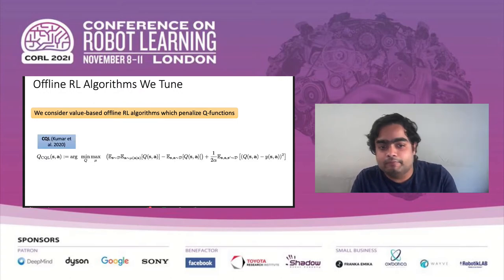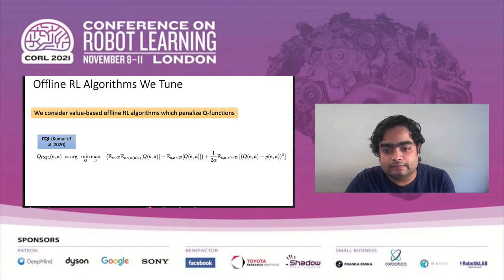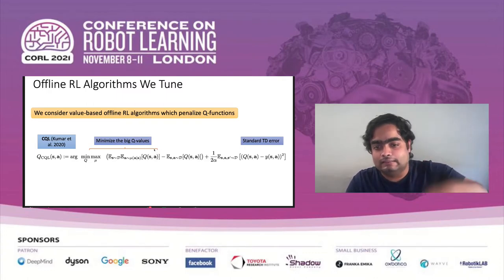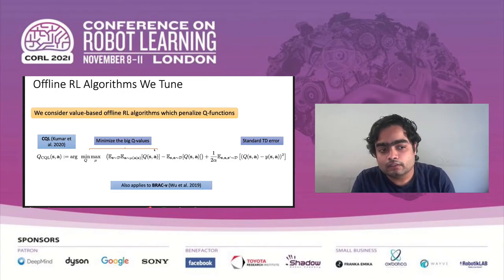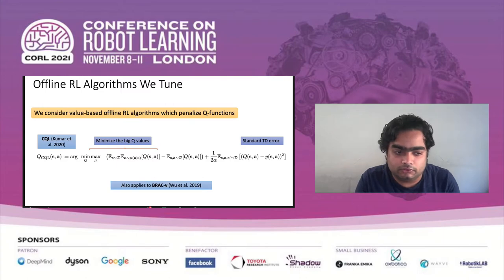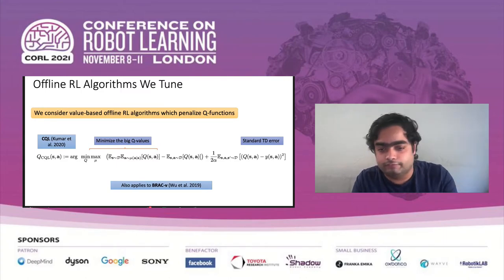So the primary algorithm that I would want to briefly introduce here is this algorithm called conservative Q learning, which basically trains a Q function using a standard RL objective, which is Bellman error, temporal difference error, using the recursion that I showed on the previous slide. And it pushes down these Q values on unseen actions. So it just tries to make sure that you don't go to unseen regions by pushing down the Q values. Our workflow also applies to other methods like BRAC, which are methods that do similar things, but in a different fashion. And I'll not go into details here in the interest of time, but these are in the paper.